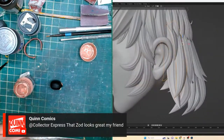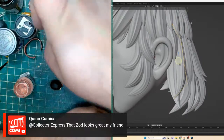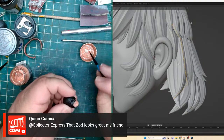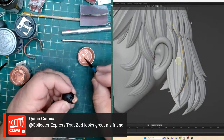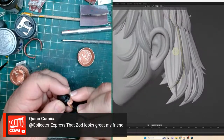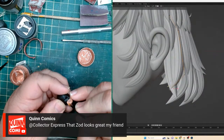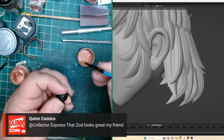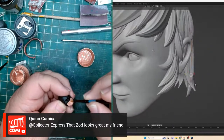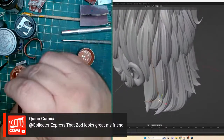Castle Flesh from Citadel is okay, but it's not as nice as working with testers. Testers dries so smooth. There's a barbarian flesh, and then a mummy bones or something like that. I don't remember, but those two seem to work pretty well together.